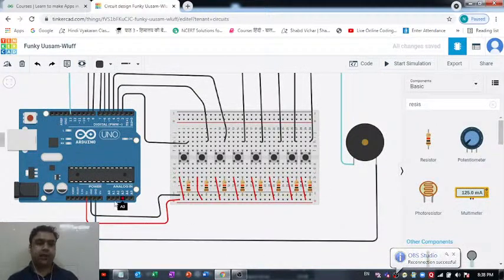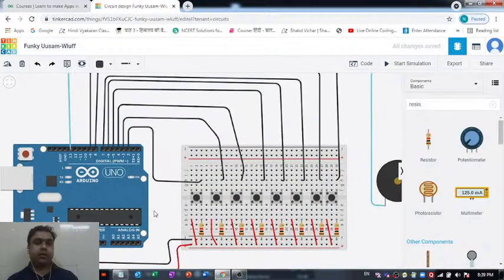And here I've connected this Arduino Uno R3 board with this breadboard. How I've connected it, using the same points. The 5 volt pin I've connected to this positive terminal, and this negative terminal I've connected with the ground pin.